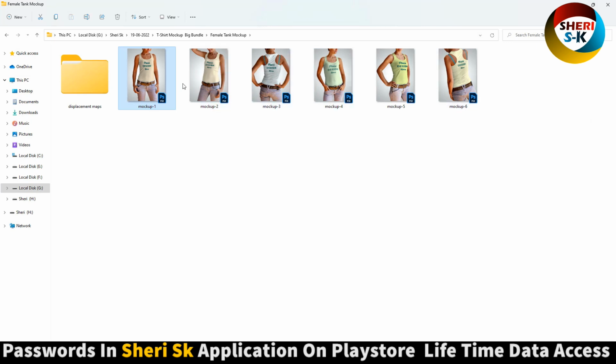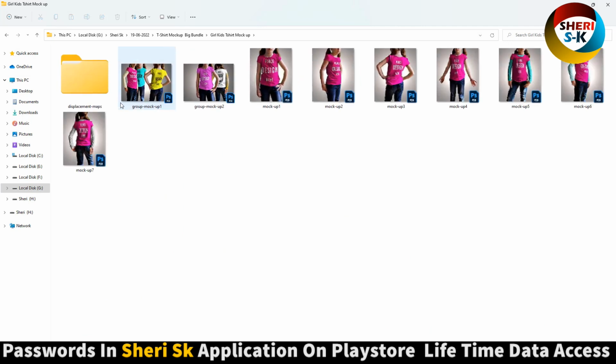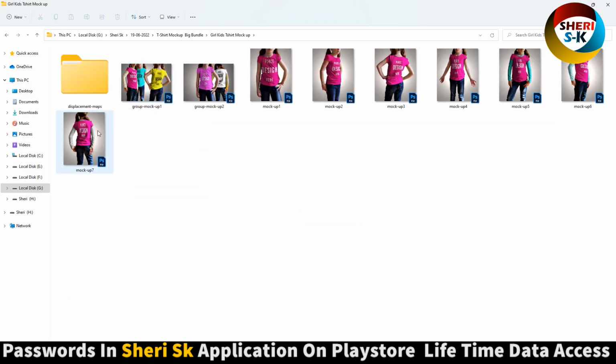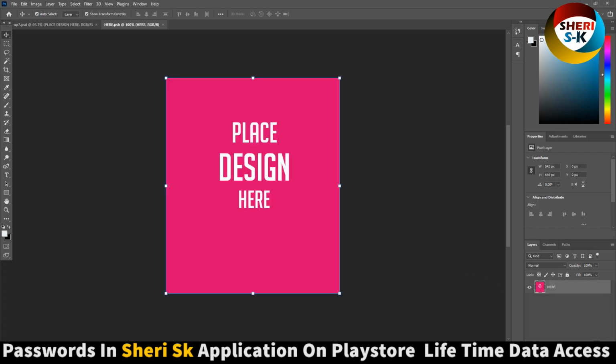Okay, you write anything or replace logo. Here is a girls kid t-shirt mockup. For example, open this one, double click here, or write anything.